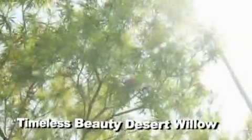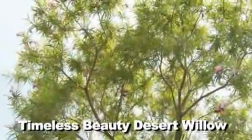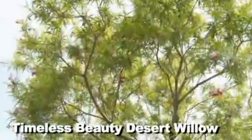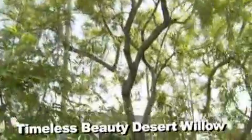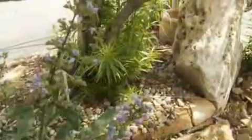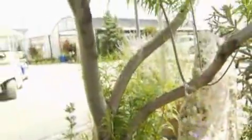Timeless Beauty. And did it come from Mexico? They grow it all the way down into Mexico, but they also grow all the way up into Arizona and into the United States as well. So heat and drought tolerant to the max. Desert type plant. They really like it hot, they really like it dry. In fact, this particular plant, it was a clay situation, and so I raised it up with these rocks and planted it above the grade of soil. And it's in what I call my desert bed, because it's full of cactus and yucca and all kinds of other plants that just love it hot and dry. Well, it sure is showing off.